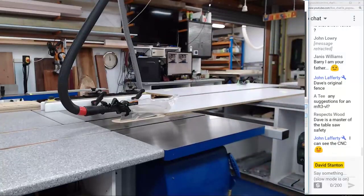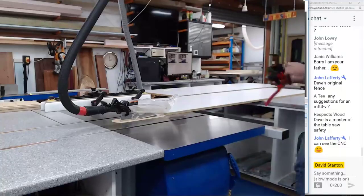Put the mask back on. You can see the CNC. Don't you go looking at the CNC. It's not in the show today, John. Stop looking. Gonna put this back on.